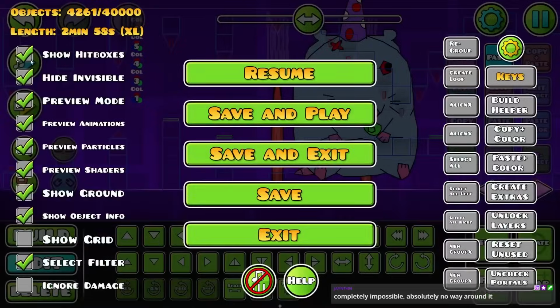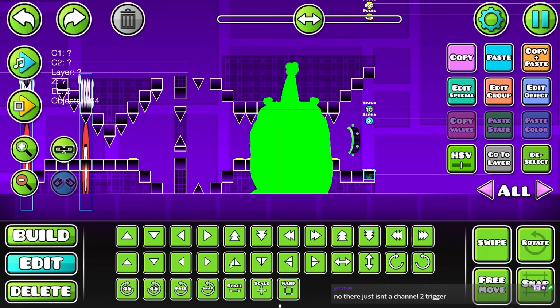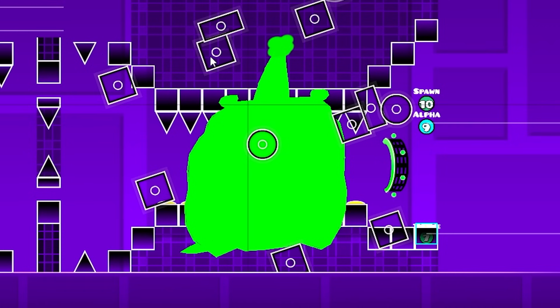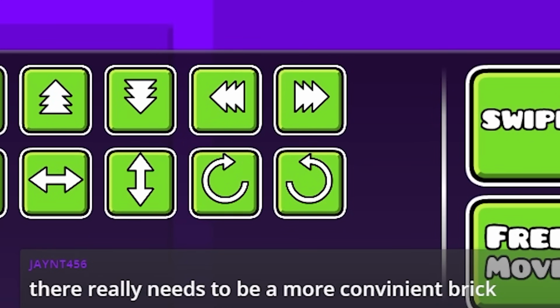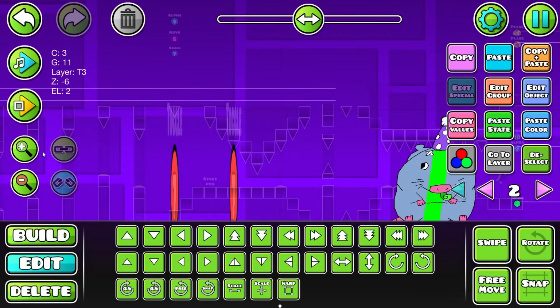Let's add brick to back on track full. Oh my god, his eyes are red. Why are his eyes red? The ship border only goes up to here, so I need to warp him down. He just warps in a really goofy way. I love that. I forgot. Look at him. There needs to be a more convenient brick. Yeah, I don't know why RobTop hasn't just added the singular brick object yet.